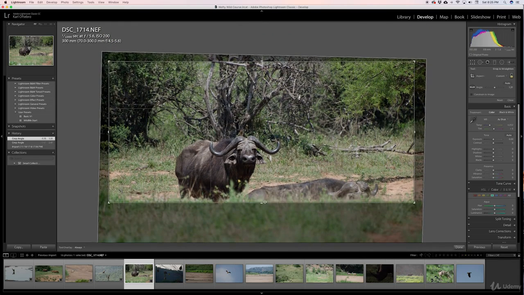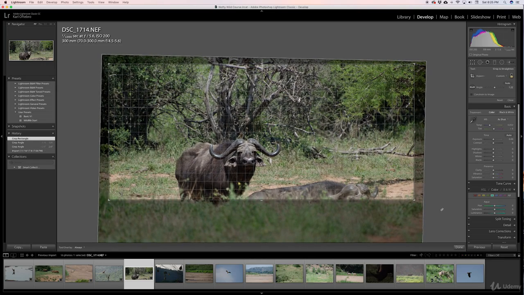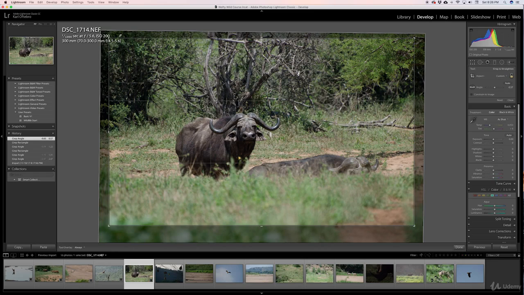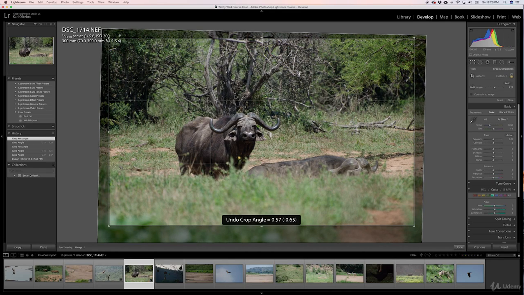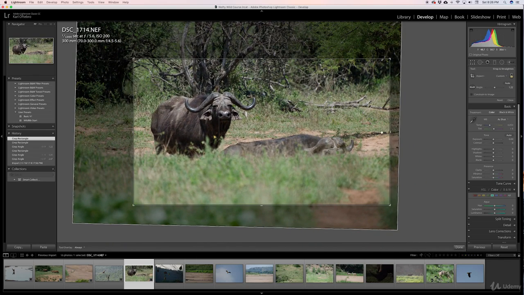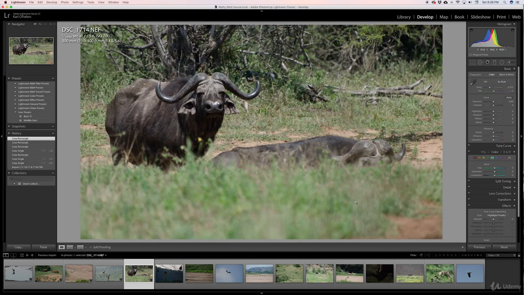What I like to do is pull the bottom up so it's a more solid line, and I can see a lot better how it aligns, and then once I'm happy with that, then I can pull it back down. If you do ever make a mistake like that, Command Z on the Mac to undo it. And very happy with how that's looking.